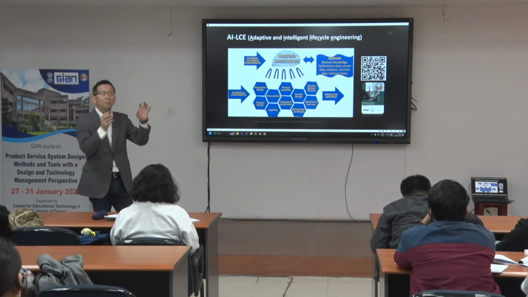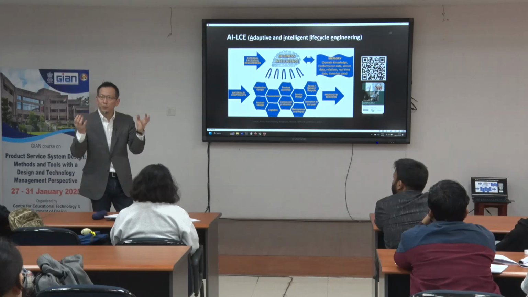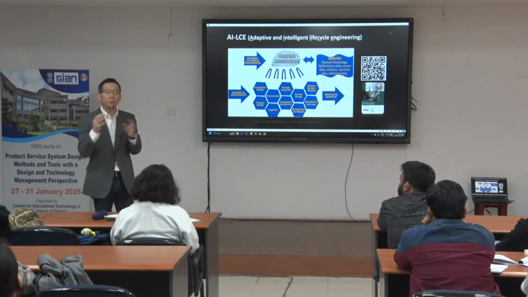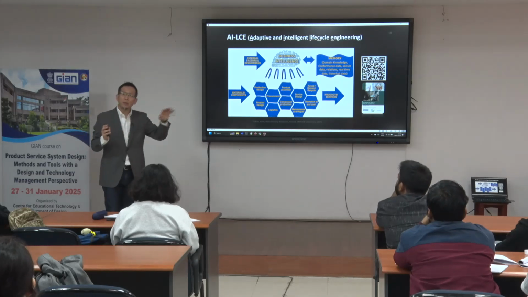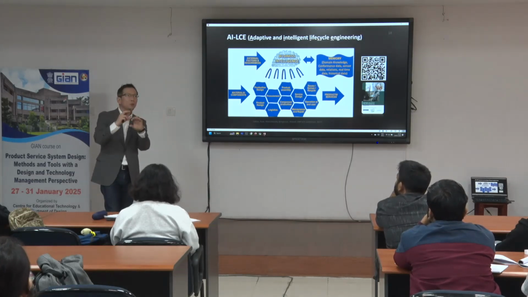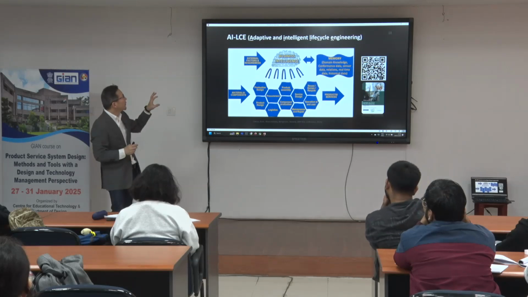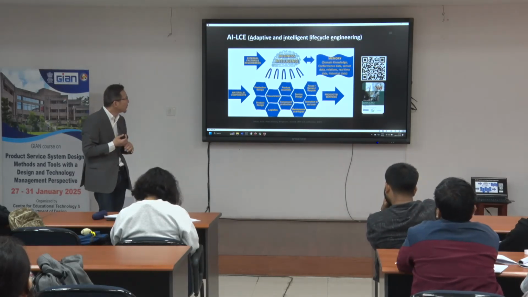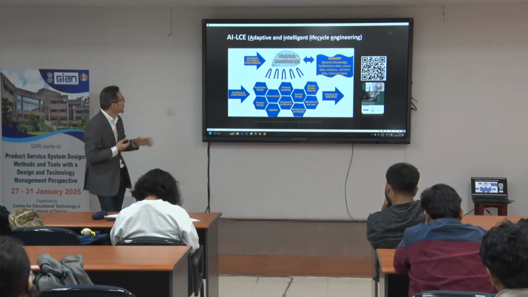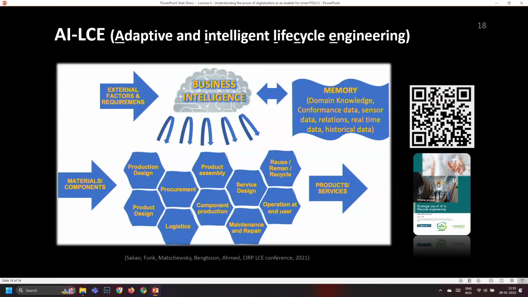But when it comes to PSS, we want to improve the lifecycle performance of the product and other things. And usually we see a gap between the two disciplines. That gap we wanted to fill in this research project. And this picture shows our vision for how to use artificial intelligence in a better way for better lifecycle engineering.